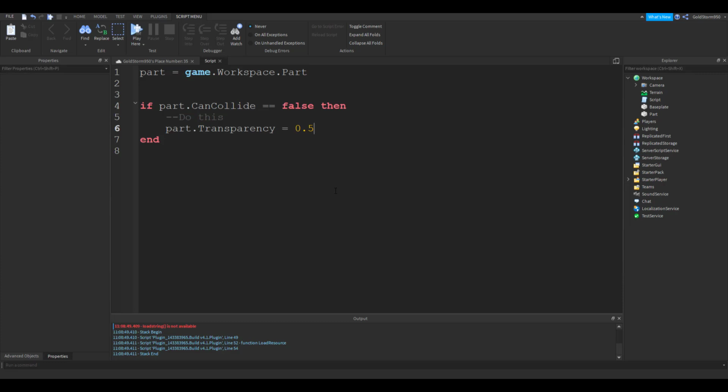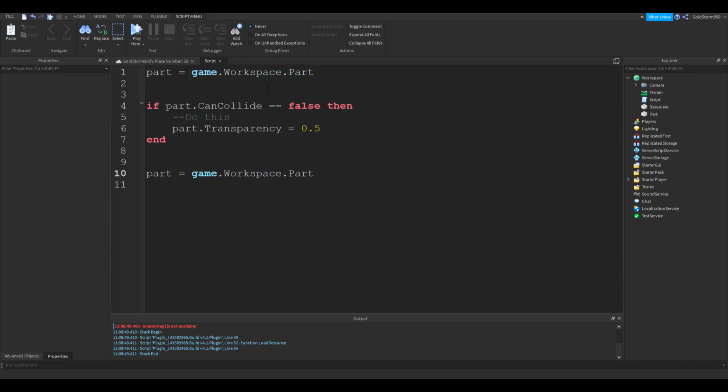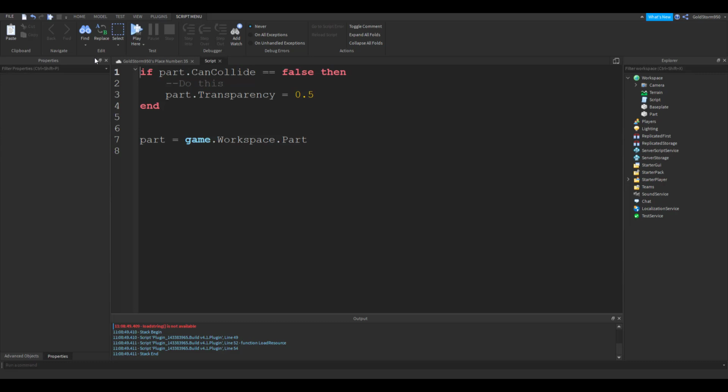Something I haven't told you yet is when you have a script, the script starts from the top and works itself to the bottom. So it's going to do this first, then this, and then what's underneath it, it's going to start doing this. So if you were to get the variable before you actually used it, you're going to get an error because the script does not know what the part is at this current time. So when the script opens up and it starts running, it's going to run the if statement before it even gets the variable.